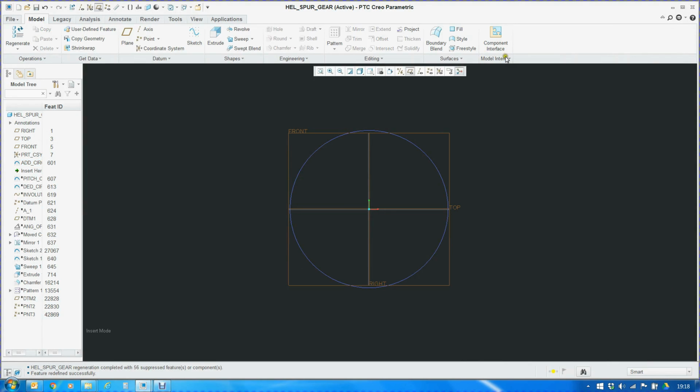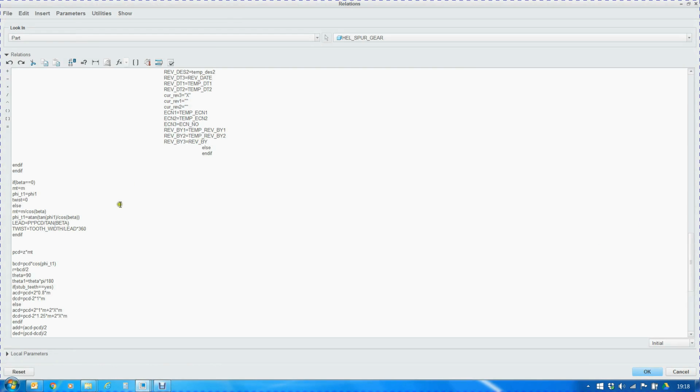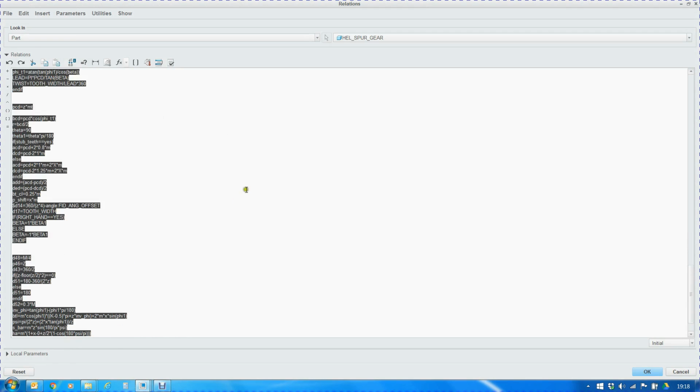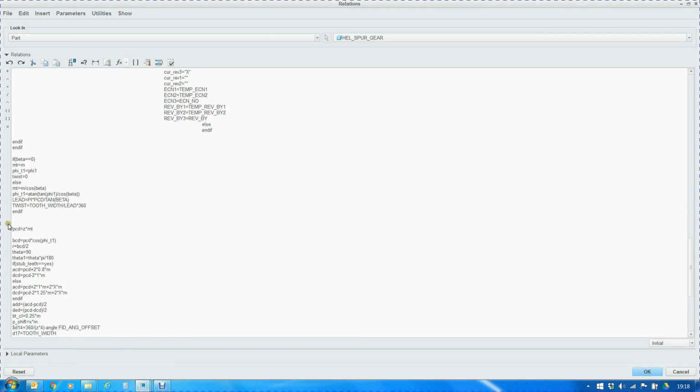And before that we will also examine the relations we are using. From here the gear relations are starting. The rest of the relations are not related to gear manufacture.